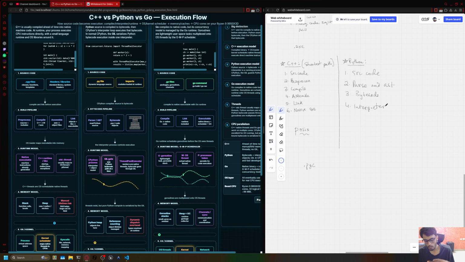Now when the interpreter executes or reads this bytecode, it usually does that in a loop, maybe a while loop. When it reads that, it sees all the instructions, like where we are creating objects and all that. So there are runtime objects being created.